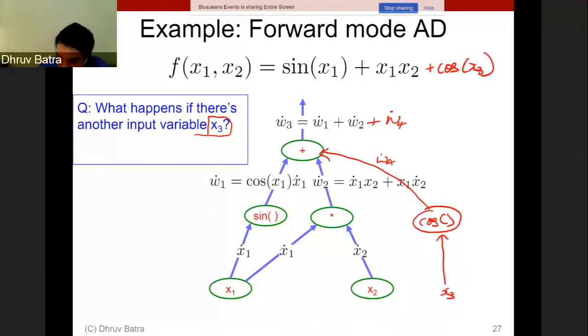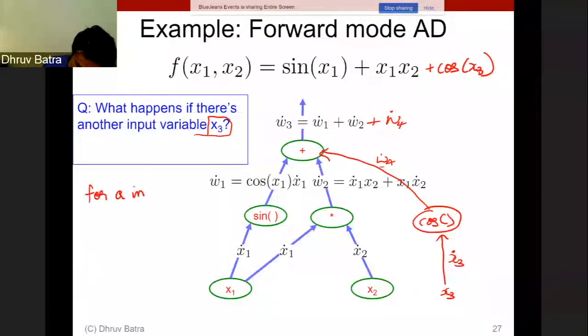Notice that now along these edges there needs to be an x3 dot and a W4 dot. That also needs to be propagated forward. So our computational flow graph changes, and our forward mode automatic differentiation also has to account for that. Structurally, that's the change. Computationally, the change is that you have to change your algorithm.